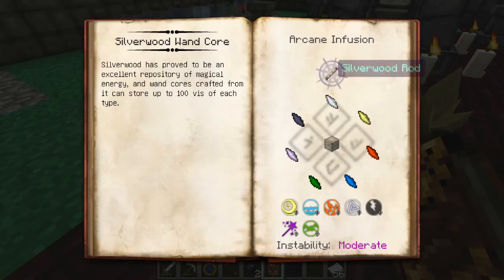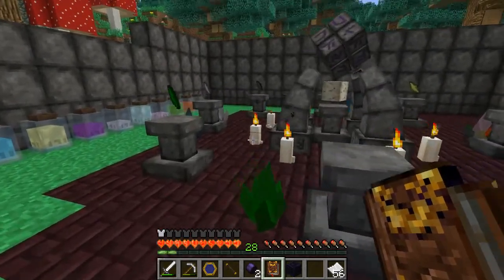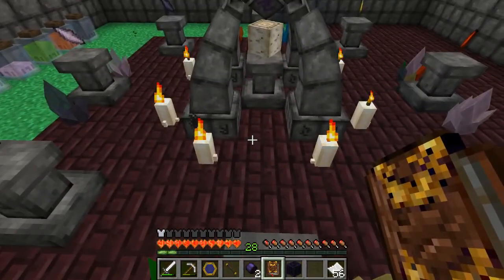So buttons, right? Alright, so we set up our table like this. I'm not moving my pedestals, so that's how I have it set up. It will work. I've done it before.